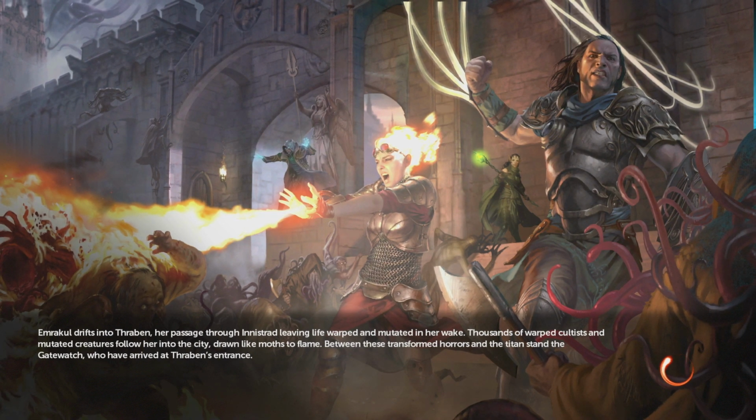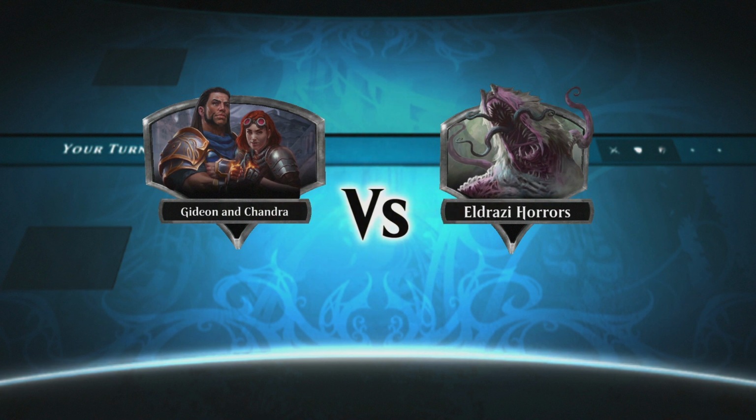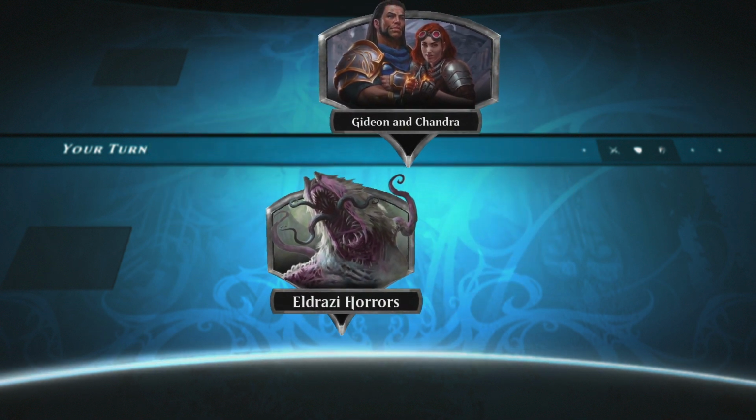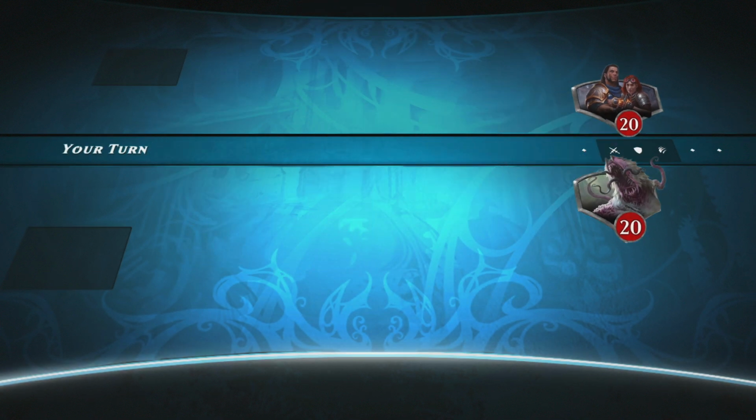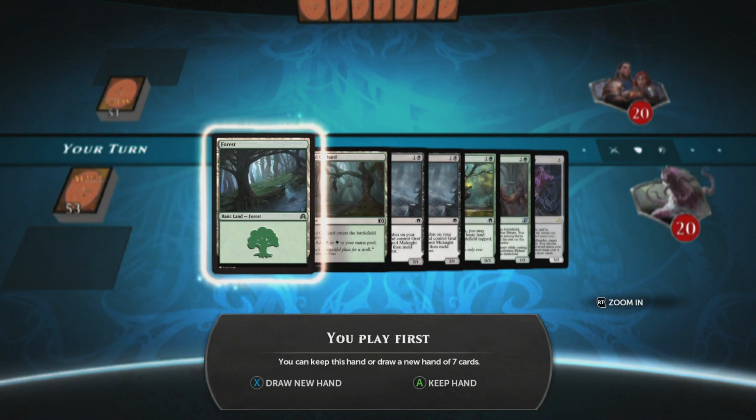Oh, okay, so for whatever reason, I thought that was Chandra's parents, and it wasn't. It was Gideon and Chandra, and we are playing as the Gatewatch, which means we'll probably have access to 4 colors. Oh, what? You are the Eldrazi. Oh, they're pulling a switcheroo. And even though it said Gatewatch, we're fighting Gideon and Chandra specifically, so I guess we'll be fighting white and red. You play first.